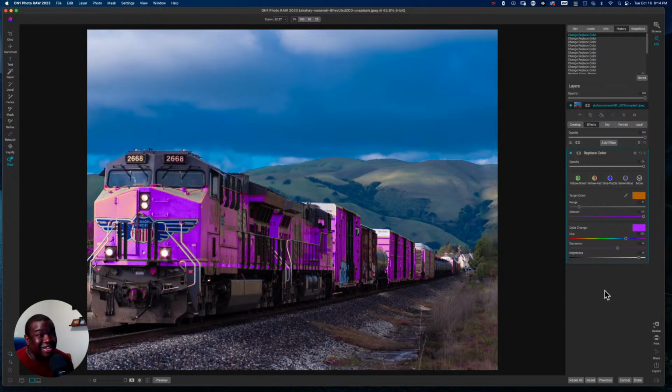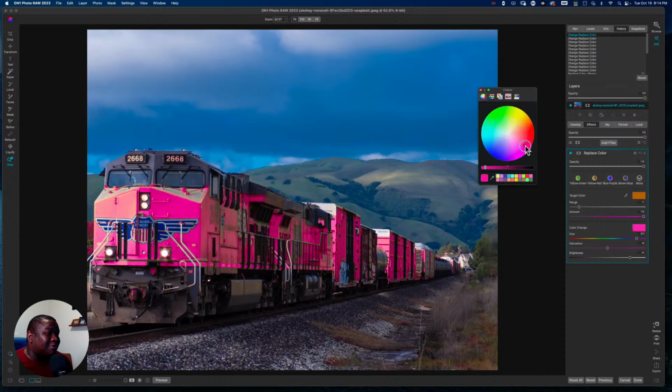It's not perfect. It's not the color purple that I was going for. I was going for like Barney the dinosaur, if you guys know who Barney is. Yeah, I mean, we could go for the Pepto train. Like, I got no problem with that, right? Pepto-Bismol train for the win.